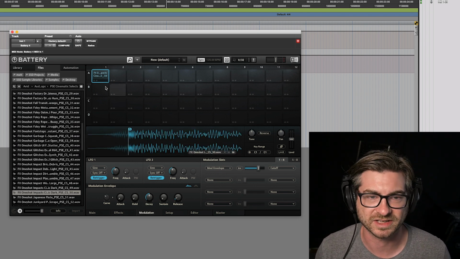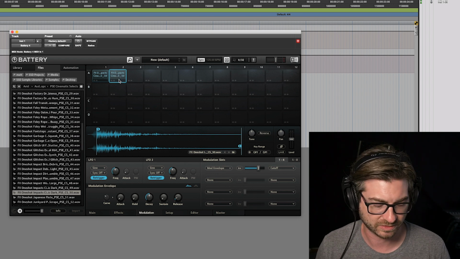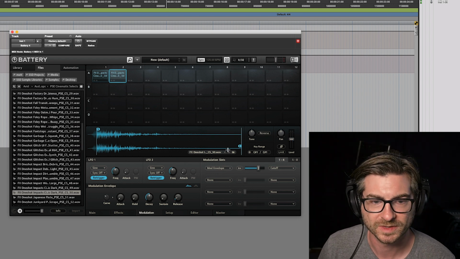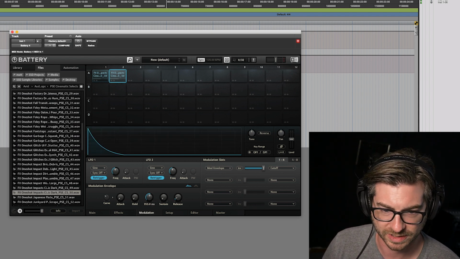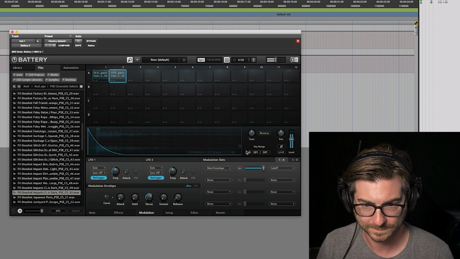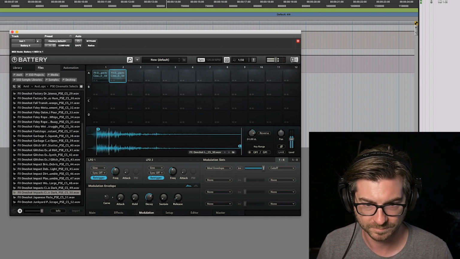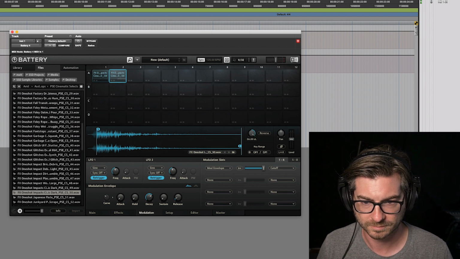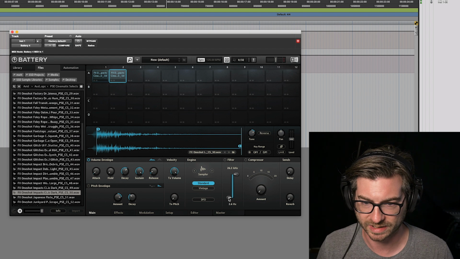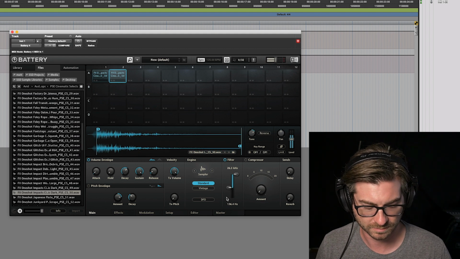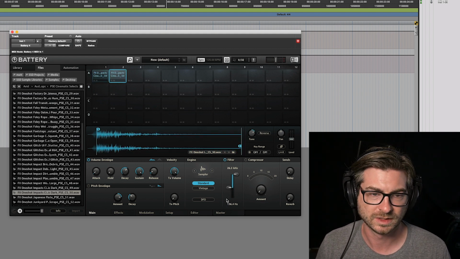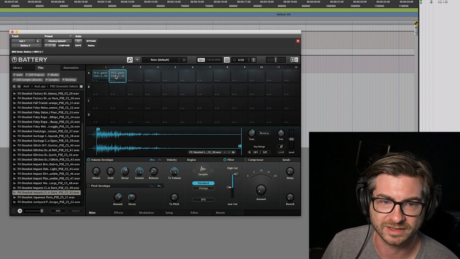Now we can make a snare out of this same sample. Let's just copy it over. So now C#, that's our next one. And first, let's do the same kind of trick with the modulation envelope, but let's make a longer decay. And let's pitch it up a bit. And then if we go back to our main page, let's just take a little bit of this high pass filter. So that already is the basis of a kick and a snare.